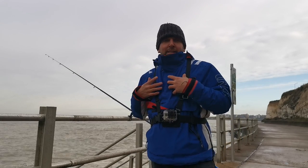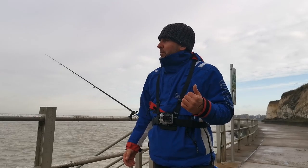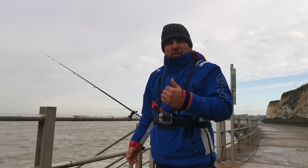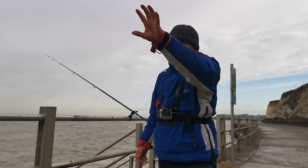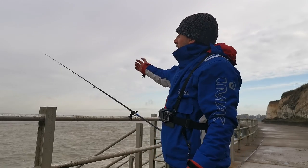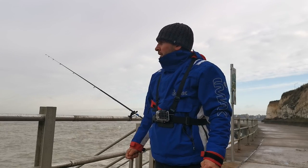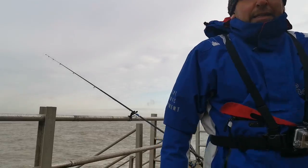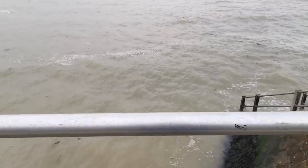Dressed for it today. It's the same sort of weather as 2 days ago, but today there's the wind. I think a couple of days ago the wind was coming from the west, so I was getting shielded from it a little bit from these cliffs. It's a bit more onshore now, so there's a little bit of a chop. And if I show you, there's a lot more colour in the water.